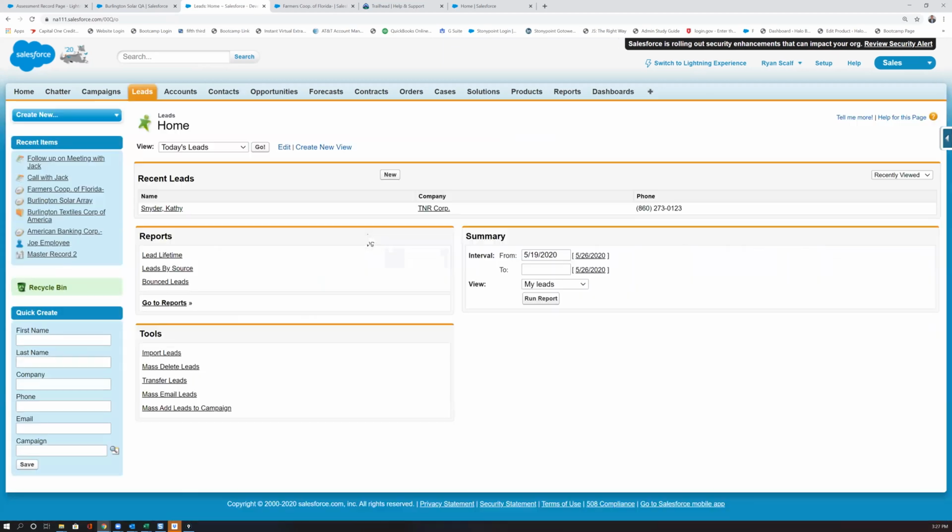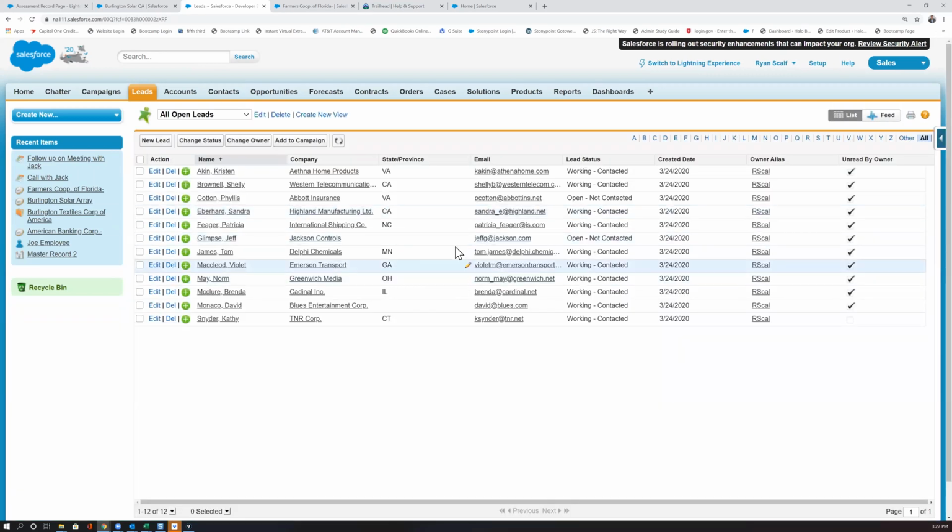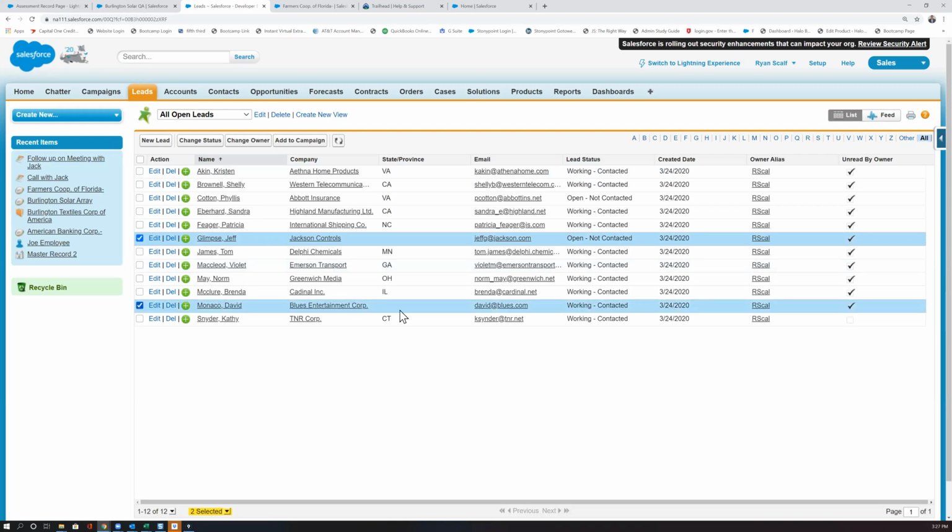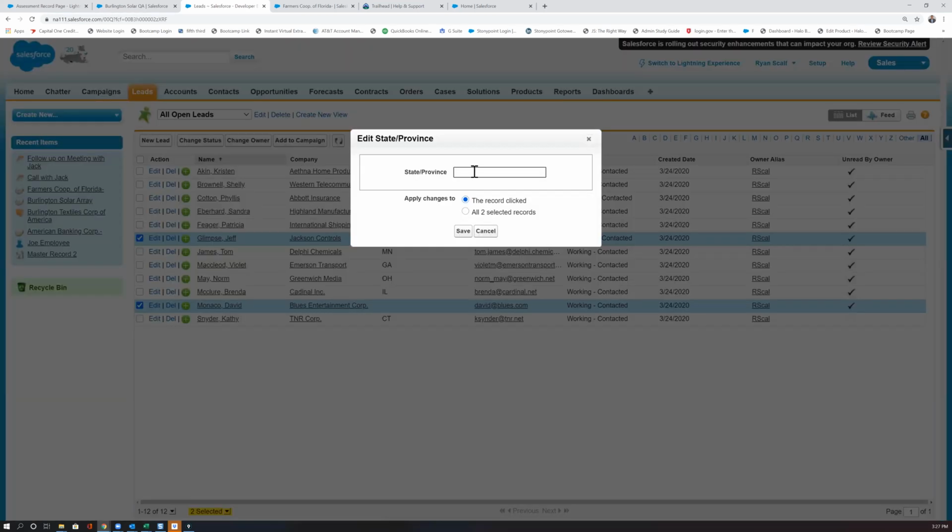Not sure why it's turned off here. There we go. See the pencil here? That's inline editing on list views: being able to edit from the list view, and also being able to select multiple. So if I want to select a couple here and change the state for both, I can do that.